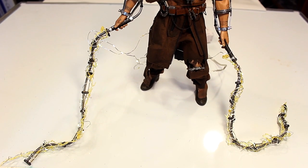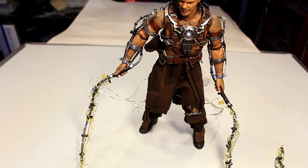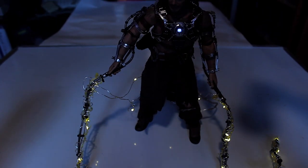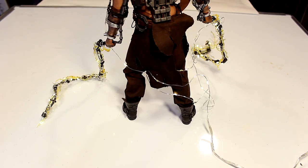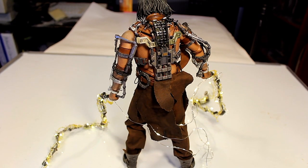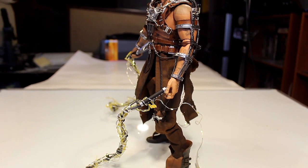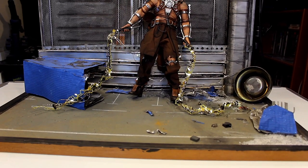You can have Whiplash with both whips lit up. In terms of my overall thoughts, this figure is not at the top of my list but it's a decent figure. What really drew me to it was how cool and intricate the chest and back design are — the metal pieces, the functionality on the arms, the way the metal brackets mix with the leather straps, and how it's all interwoven. The head sculpt is really good and spot-on for Mickey Rourke from Iron Man 2. It's a more grounded, gritty character and that shows in the costume design.